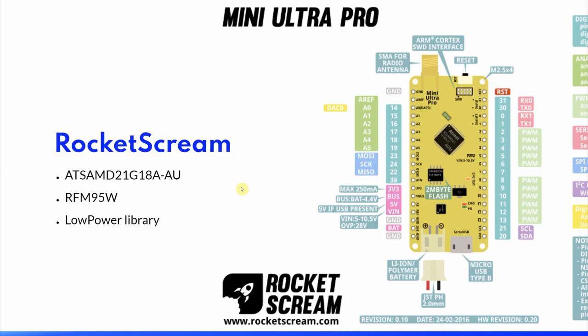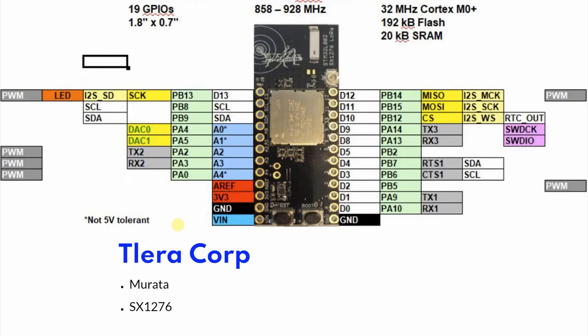I have tried a few different development boards. These are my recommendations. Rocket Scream makes a few different types, and some of you may recognize the low power library, which is written by the maker of these boards. Tlera Core has a bit of a more modern approach. This board is also much smaller.